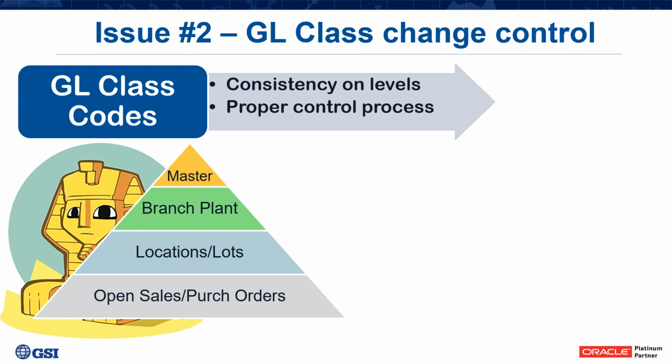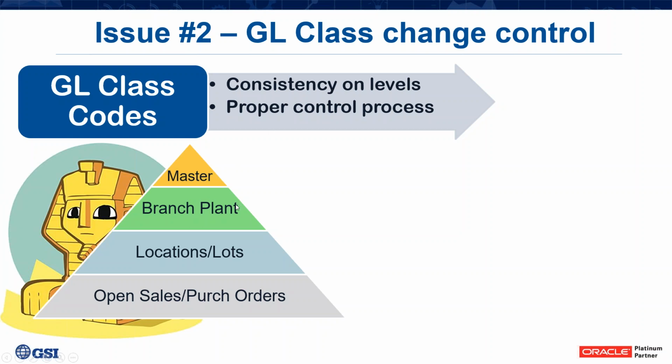And on the branch plan, I could have more than one branch within a company. So the geo class code that I set in the item master gets copied down to each branch plant that gets set up in your system. The same with locations and lots. Just because I have a branch plant, I still cannot transact against the item. I need a primary location and/or a secondary or multiple secondary locations to do it. When I set those up, the geo class code gets copied down here as well. And then every time I enter a sales order or a purchase order for that item, a geo class code gets copied to the detail line on that order.